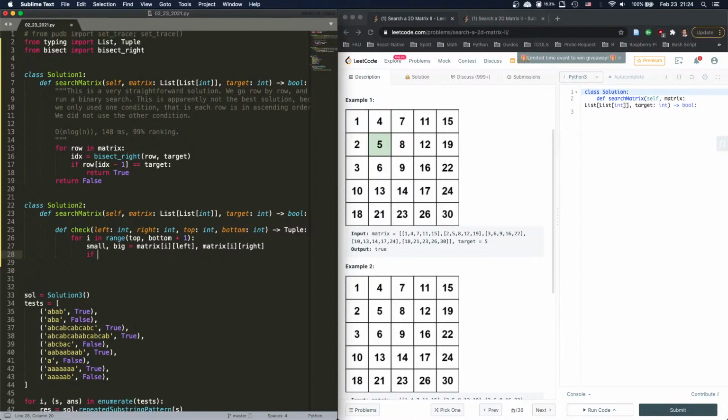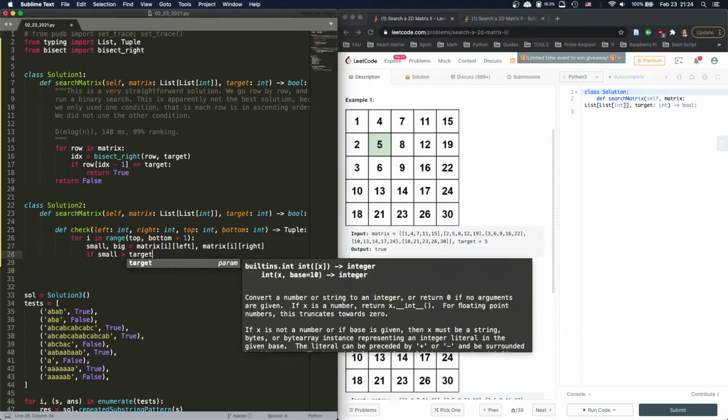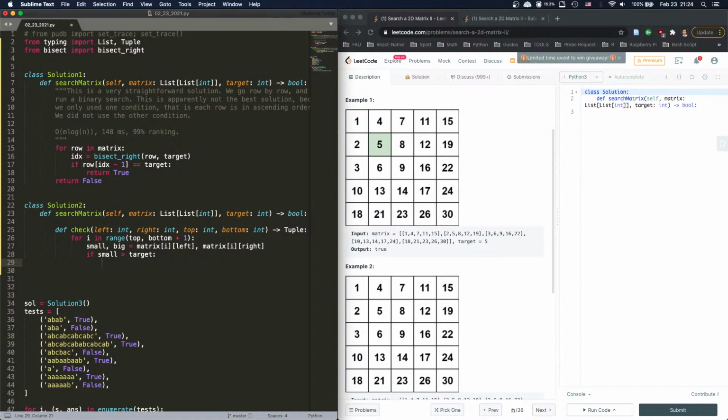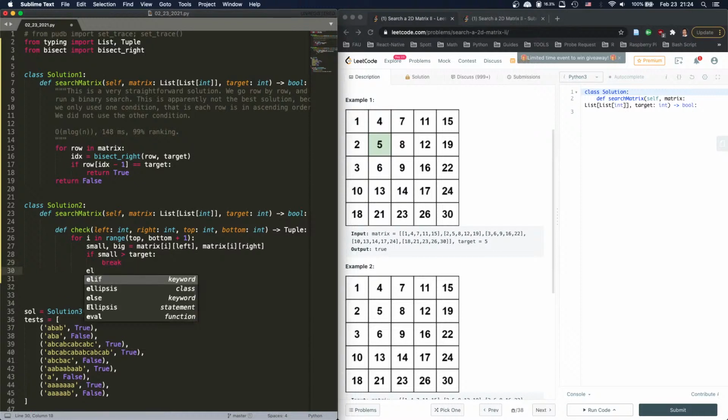If small is larger than the target, then we can just break. There's no point going on. Else, elif, if the big is too small, then we have to keep going. Right? If the big is too small, we have to keep going.